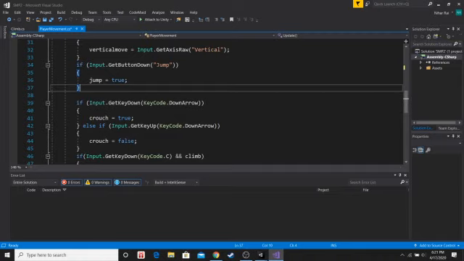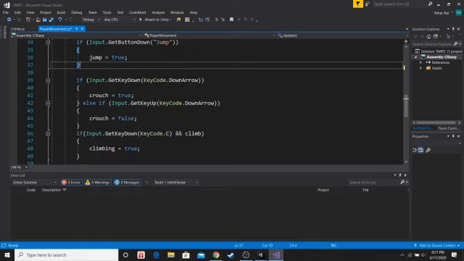So you say get key down, not get button down. There's a difference. Get key down and then give it a key code. And in this case, that's the down arrow key. And this is basically it'll set crouch to true. Now, for example, in most games you hold to crouch, right? So as long as the key is down, it'll be crouching. But the minute you release your key, it's considered a get key up of down arrow, and at that point, crouch is set to false.